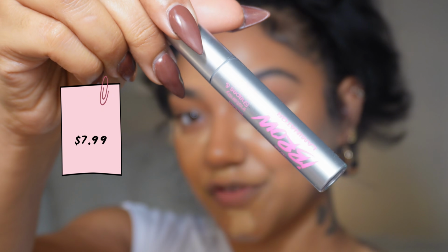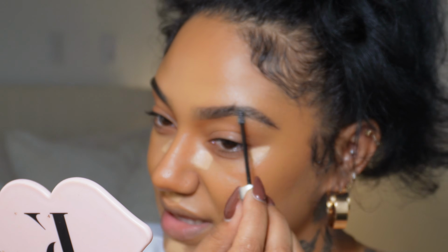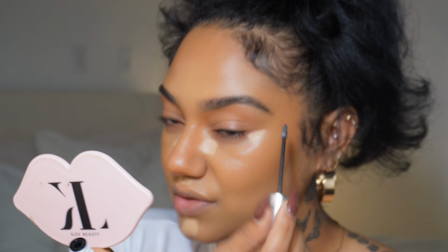I'm gonna take my beauty blender again and just tap in the front of my brows. You always want your brows to look natural and light. And I'm gonna take this brow laminator also from Absolute New York. This is really gonna hold your brow hairs down. I'm gonna kind of back comb it slightly just so that it gets through every single hair nice and evenly. I'm gonna take that same exact concealer and carve my brows out with that so they look nice and crispy and extra perfect.